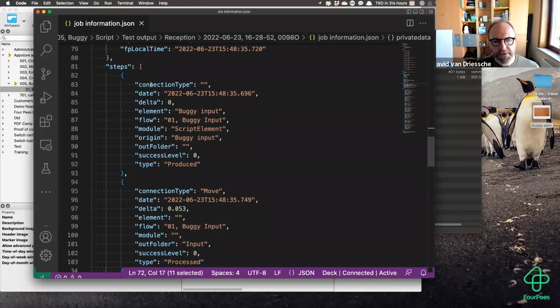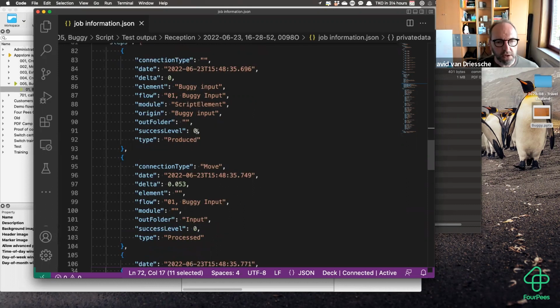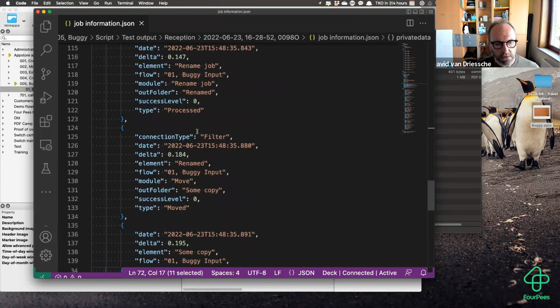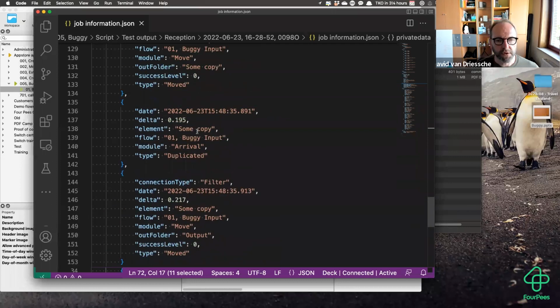And then also something that probably you have not used, and I was actually surprised how complete it was and what you could do with it, but Switch also saves steps information. Essentially, whenever a job goes to the next step in the workflow, Switch also stores in the job ticket for that job what that step was and a bunch of information for it. And you can see here what happened to this particular job.